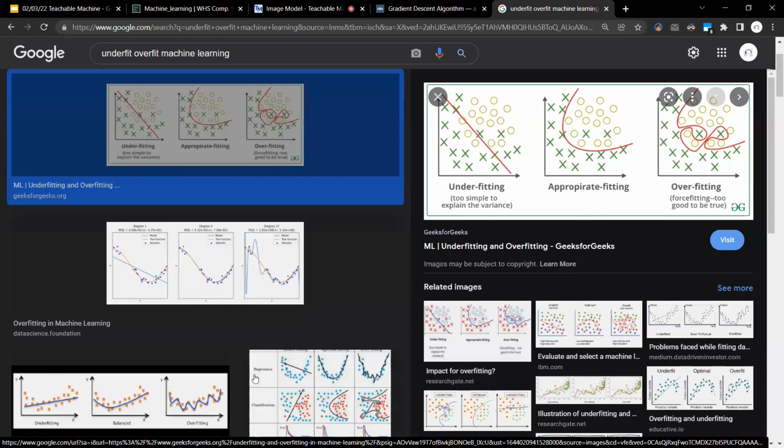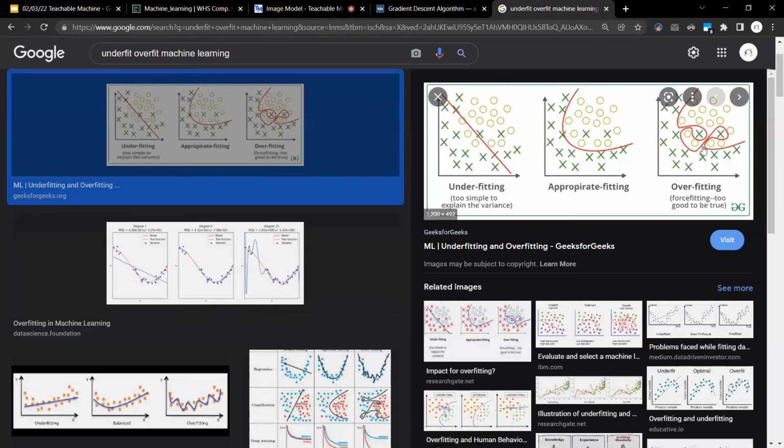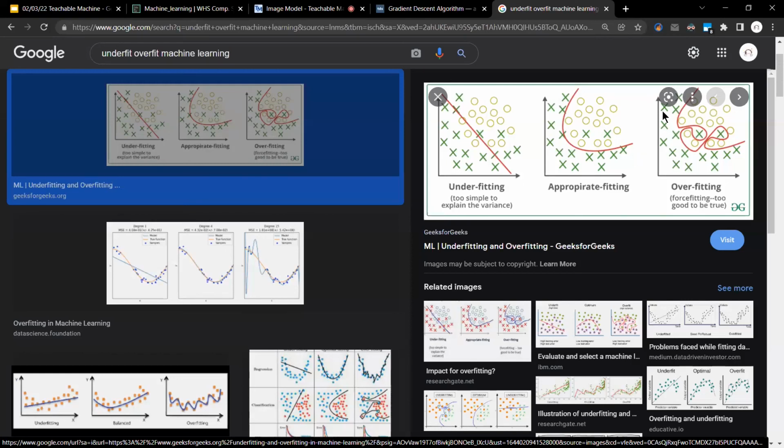And overfitting is where you train it too much. Overfitting is kind of an example of when we used the learning rate of 10 to the negative 7, the super, super small learning rate. It's trying too hard to get a perfect fit. You can see the line is really, really squiggled because it's trying really hard to only get the correct classifications, which is not what we want either. Sometimes there are a few outliers here and there, which is totally normal. There's nothing you can do about that. It's just how it works. And you don't want your line of best fit to be overfit either.